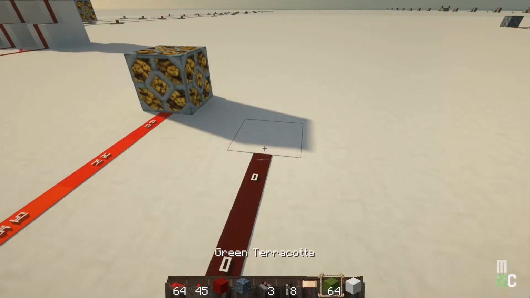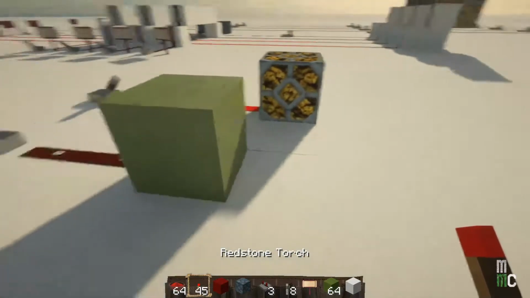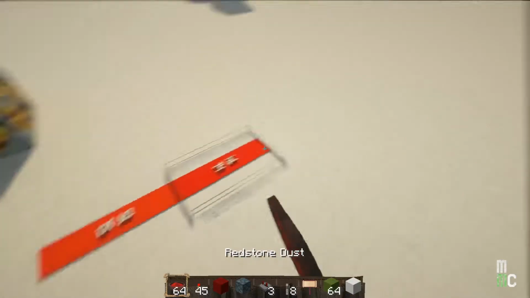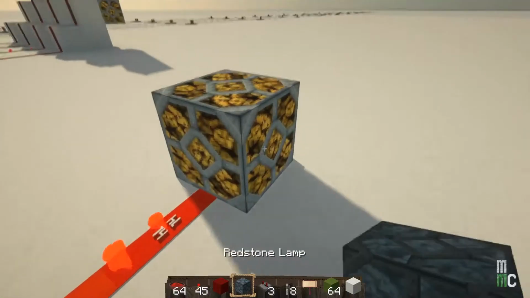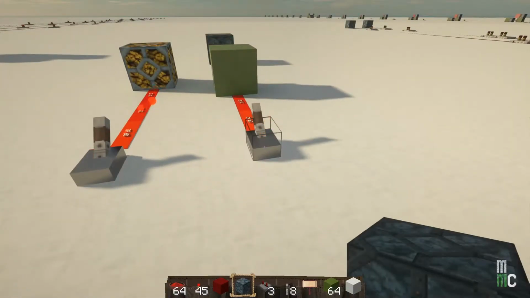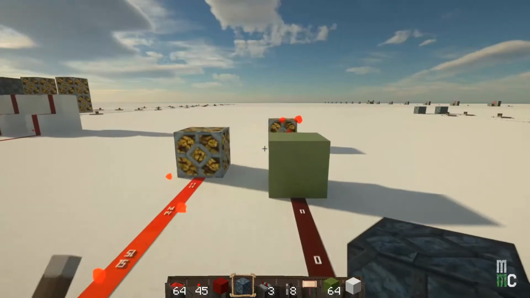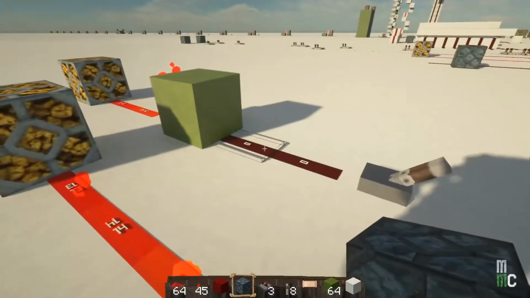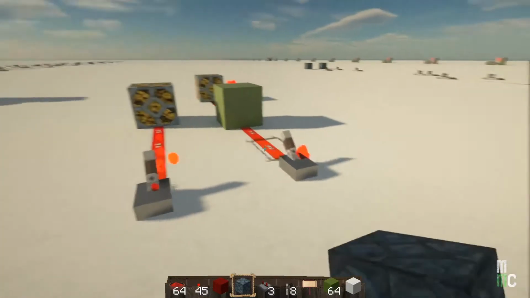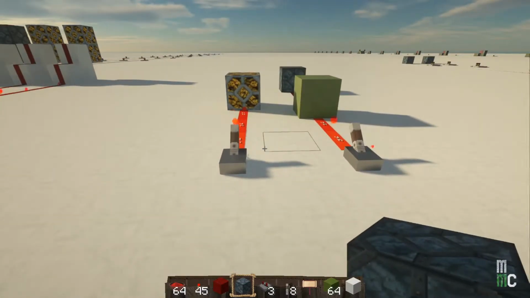So if I come here and I put down a block and I put a torch on the side of that block like this, then what I'd get is an inverted signal. I'll come out here and I'll put my redstone lamp there. So now when this switch is off or on, the state changes. When it's off, the lamp is on, because this inverts the signal from off here to on there. Of course, when I turn this on, then I get it inverted. And really, this is all you need to build any kind of circuit.